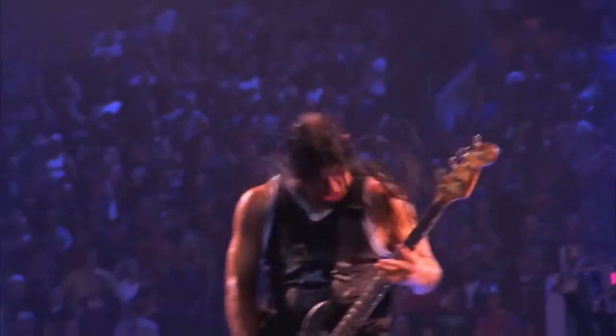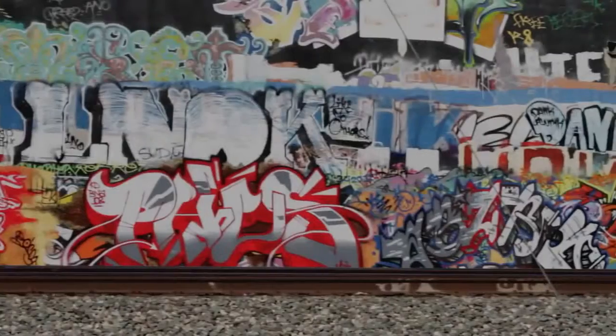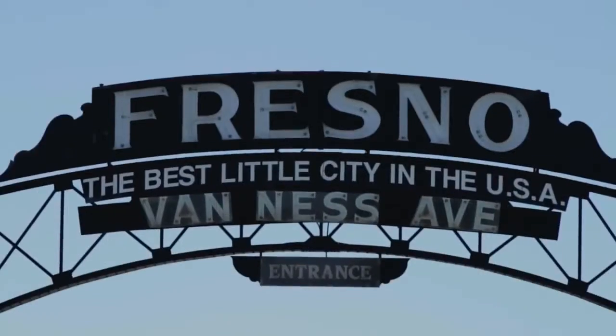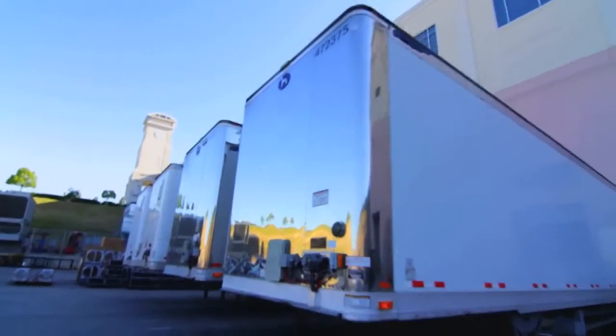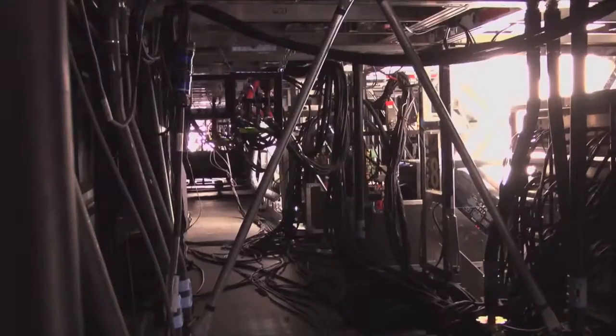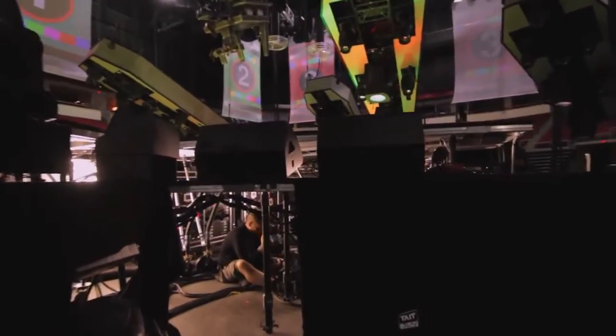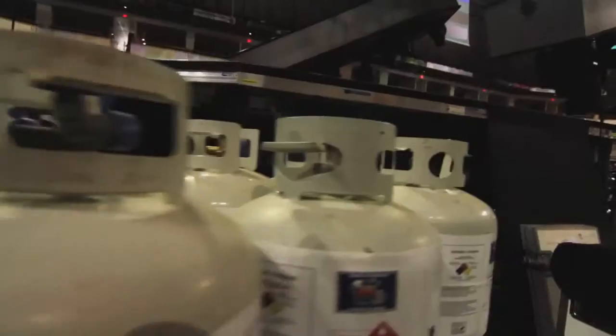Stuff like this takes a lot of time to develop and put together. Our production team has been working on this for a couple of years, just building the stage. Fresno was sort of the end of the building process — it was the first time that all of this went into one place and we actually got to see what this was. We were in Fresno for about 21 days, running the building 24 hours a day in different shifts, different people working at different times. It was very exciting to see all of this come off paper and out of 30 trucks.